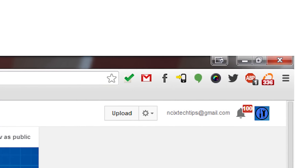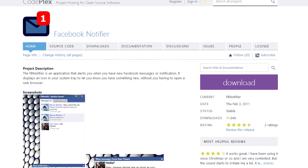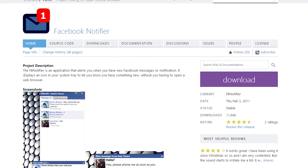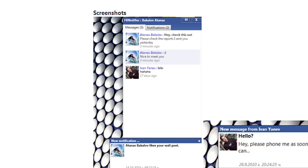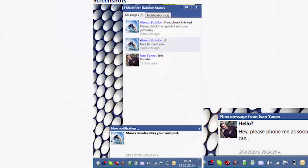Facebook Notifier is next, similar to the Google Mail Checker except the number indicates Facebook notifications and inbox messages. Instead of a simple hyperlink button, it actually shows a two to three line pop-up of your five latest inbox messages and notifications, so you can see if it's worth your time to go into Facebook and respond or read in more detail. And of course, because this is Wheels' work computer, it is never worth his time — because that's company time.